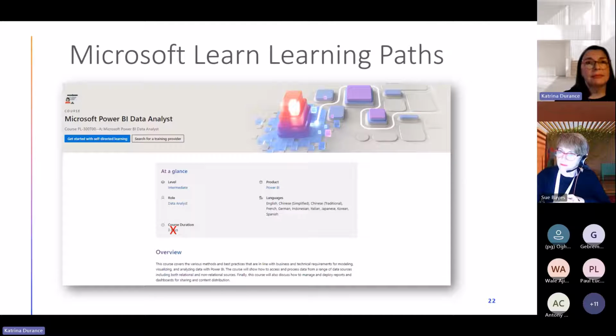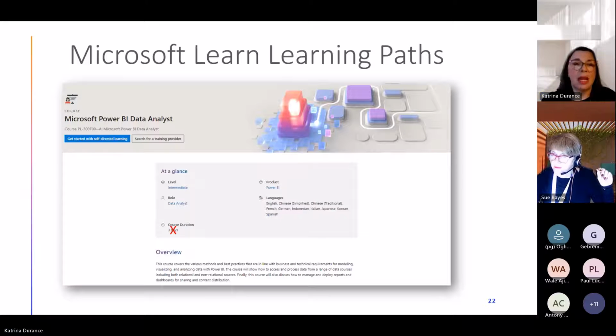My favorite thing is the Microsoft Learn learning paths. There are a number of them, and they have many, many pieces within them. They will not take just 3 hours; they will take a lot more than 3 hours. 3 hours is if you basically just read through the text in the various learning paths.